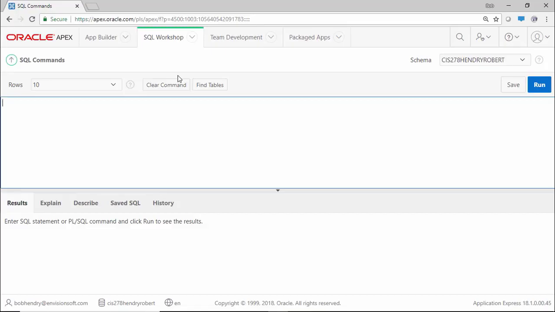Like in the example that we just had, we were able to create a table, and from there we were able to insert records into the table. So here what we're going to do is not write a script, but just do one-off SQL commands to actually get data from the table. So we're going to be going over the select clause.